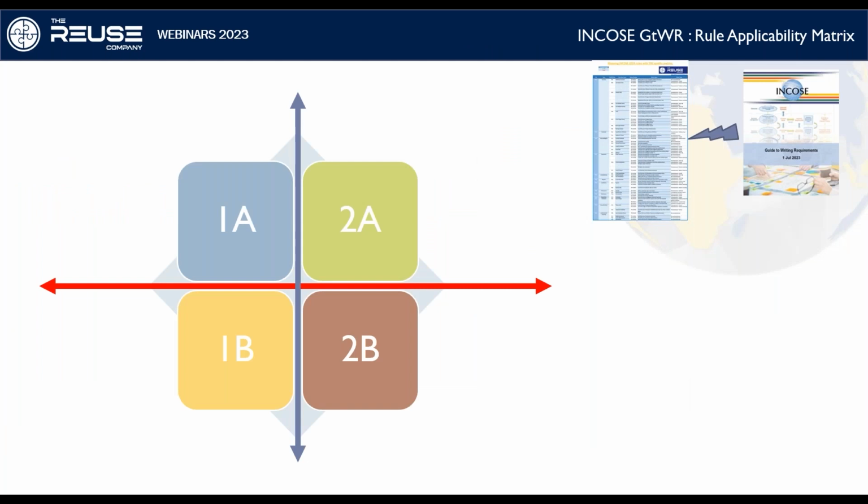So coming back to the rule applicability matrix that I mentioned, the idea is to provide different sets and subsets of rules to apply the rules from the INCOSE guide to writing requirements at the appropriate level, considering also the information you have in your project data dictionary. So the two levels, A and B, are for requirements and needs. So need statements and requirement statements are not assessed using the same set of rules, because needs can have a looser syntax, and as you're more high level, you're not getting the same precision in what you're writing. So some rules will not be assessed. Maybe you're not expecting any value with tolerance in the needs, because you don't even know the actual value when you define your needs. But when it comes to requirements that translate these needs into design input for the system development, then you need to get deeper in the accuracy and define the actual value and tolerance.